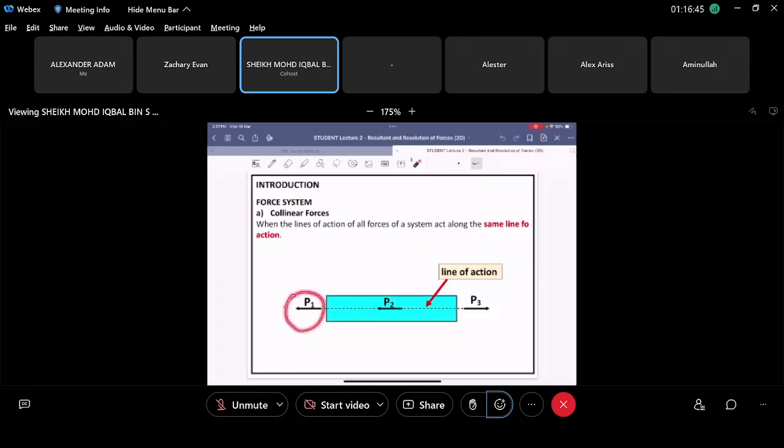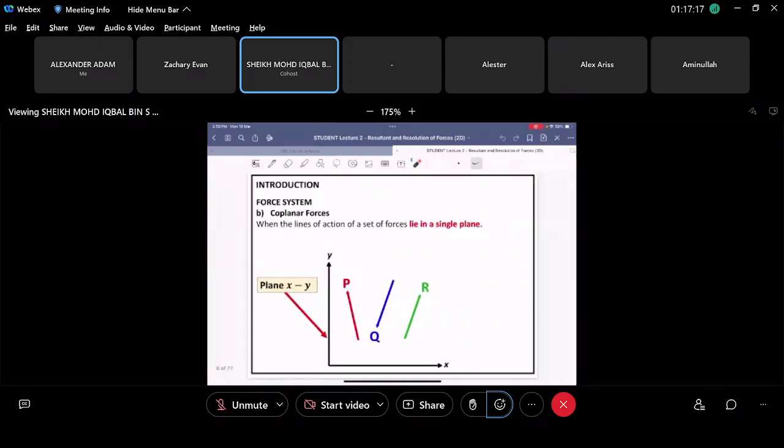So I have force 1 here, force 2, force 3 here. They are all in the same line of action. They are all linear to each other. When all the forces are linear to each other, we call the force system collinear forces, right? There's 1, 2, 3 forces here, so it's called a force system, and they are all linear to each other. So they are what we call collinear forces. Okay, it's in the name itself.